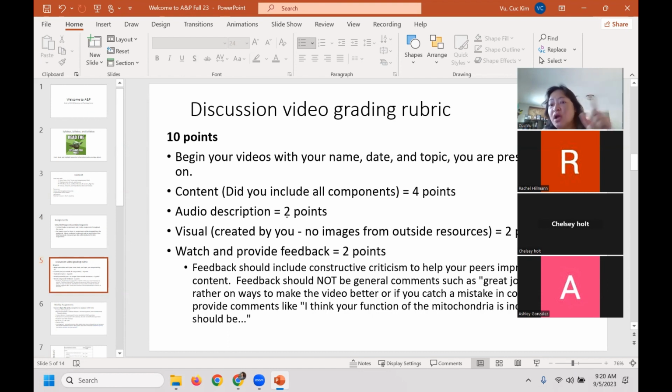For example, you have to draw it out, or you can create a model, or you can demonstrate it with like your body. So one of the videos is joint movements. You can say, this is an example of flexion where the angles decrease. This is an example of extension where the angles increase. Okay, but it has to be something you made. Okay, and it can't be anything that's pre-made. Okay, and that's worth 2 points. Then make sure to watch and provide feedback, and that's worth 2 points.